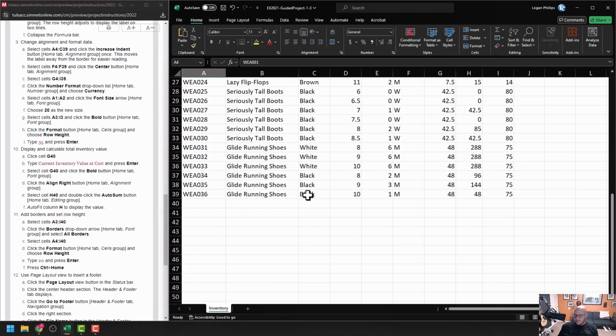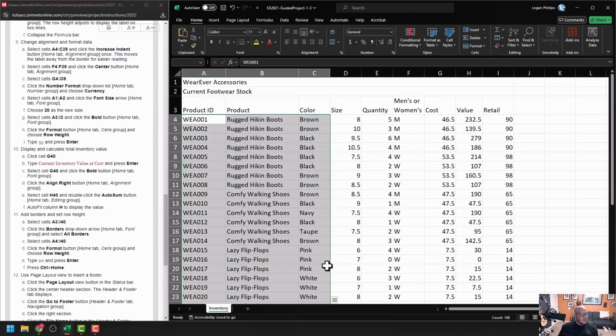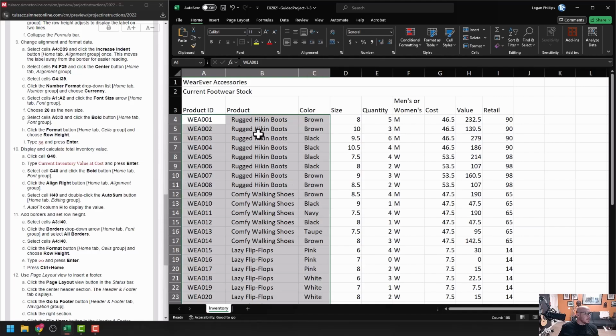I'm going to hit Shift, left click, so I can do it all in one very quick manner. If you have a very big data set, you don't want to use these type of things. You really want to use your keyboard, but for this small of one, using our mice is just fine. And we're going to increase the indent on this, which is the Home tab alignment group. And you see these pieces here with the little blue arrows. We have a decrease indent and an increase indent. So we're going to increase the indent.